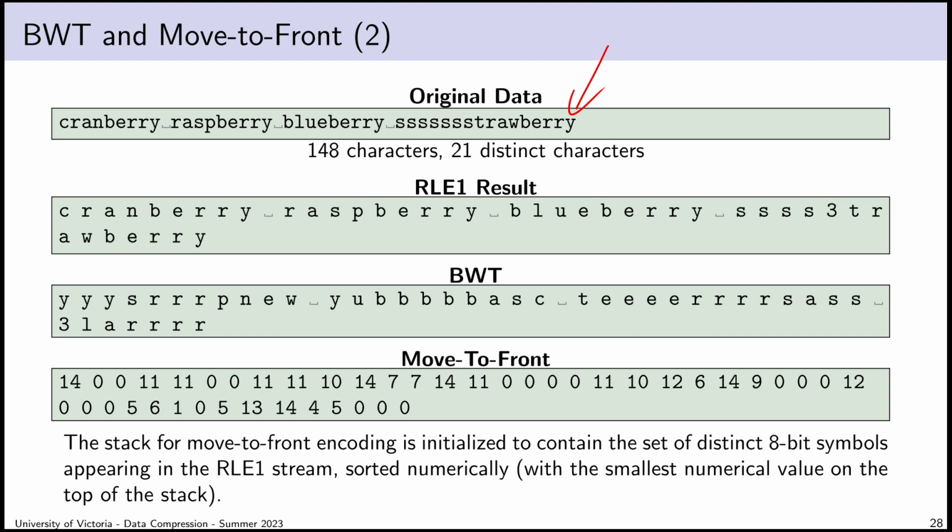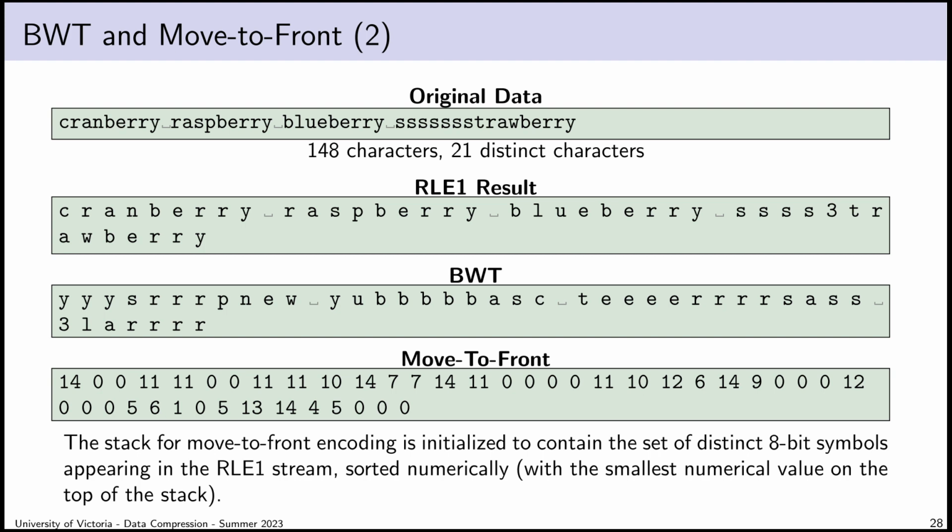I've got this input here. I apply RLE1, and we'll notice in this input I do have a run of S characters, and that turns into this thing here. Now, this is just the 8-bit value 00000011, so 0x03. I'm writing it as a numeral, which breaks our usual procedure of saying, well, look, if it's a readable character, then it corresponds to that actual character literal. No, this is an integer value. It's the number 3. So anyway, it ends up inside the RLE1 result.